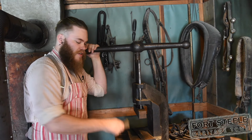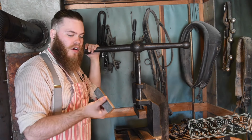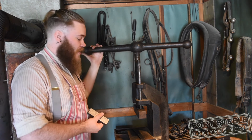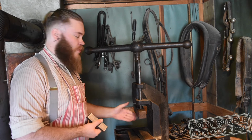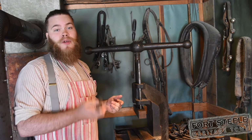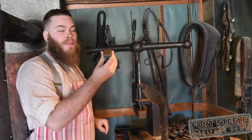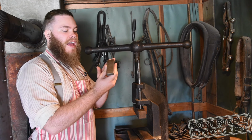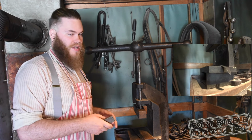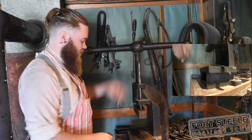We are going to place our Fort Steele stamp onto our dog collar utilizing the help of this tool right here. This is a screw press. This presses material, applying pressure with the help of a large screw. The reason we are going to use the screw press instead of a hammer is this stamp is quite wide, so using a hammer, trying to get equal pressure onto it to have it stamp nicely is a difficult task. So the screw press comes in nicely.